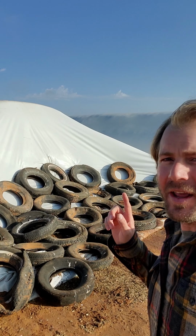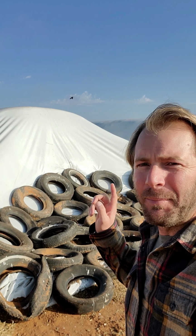So a nice thing about these bags, if you're not feeding a whole lot at one time, you can feed as you go. This is a perfect example of a bag that we opened, started feeding out of this corn silage bag, and then for whatever reason we stopped. So what we did was just stop taking silage out of it and closed it back up so no air can get to it, and so now we saved it for later. That's one nice thing about these bags, you can use them as you need them.